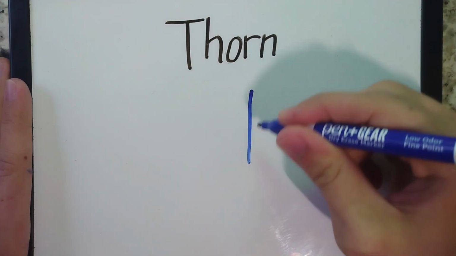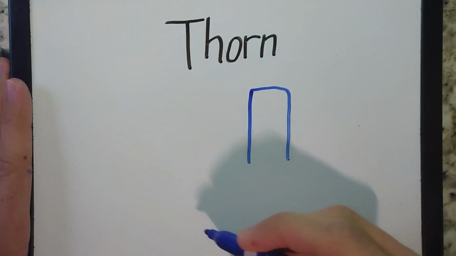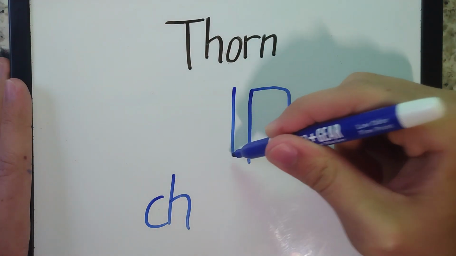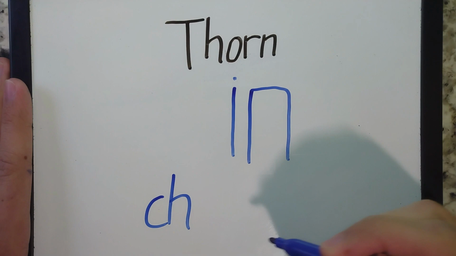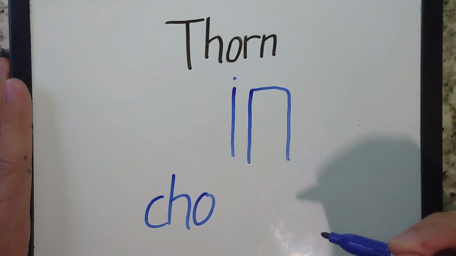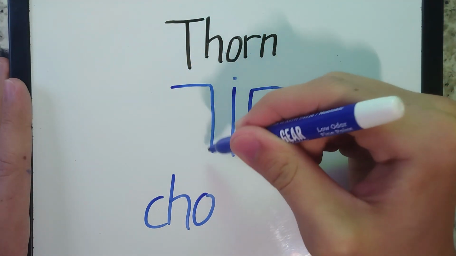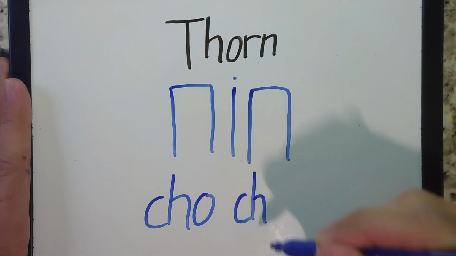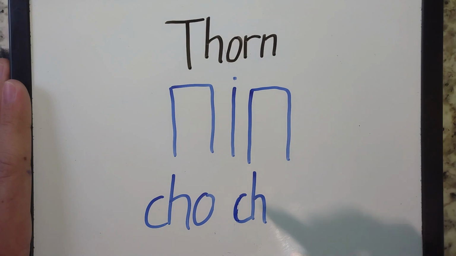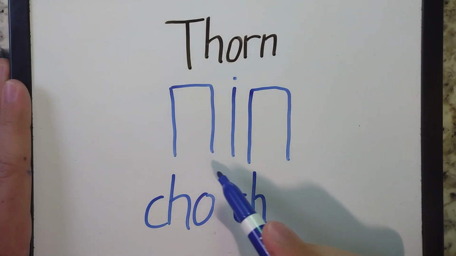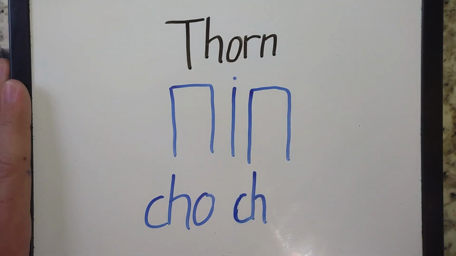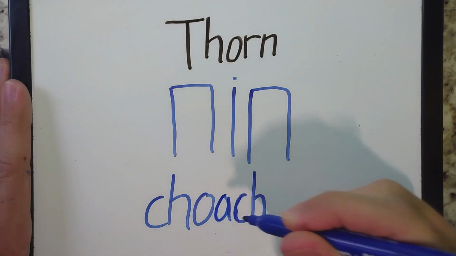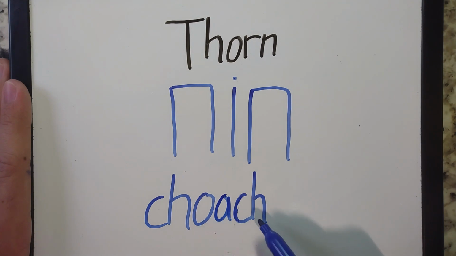This word starts with a letter chet, which makes the guttural sound, which is followed by a vav with a cholam, which makes the o sound. The word ends with one more chet, which again makes the guttural sound. Now, a chet cannot end a word right before a vowel that is not an ah sound. So we have to find a way to put an ah sound between this o and this chet.